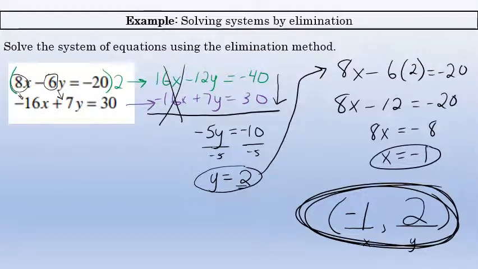Now, I'm not going to write out a check in this example, but you could check this by substituting a negative 1 for x and a positive 2 for y into either one of the original equations. In the top equation, that substitution should result in negative 20. In the bottom equation, that result should evaluate to be positive 30. You can check your answer by substituting the x and y coordinates in for x and y into both original equations. You know you are correct if it makes a true statement in both of the original equations, which in this case it would. The solution to the system is negative 1, 2.